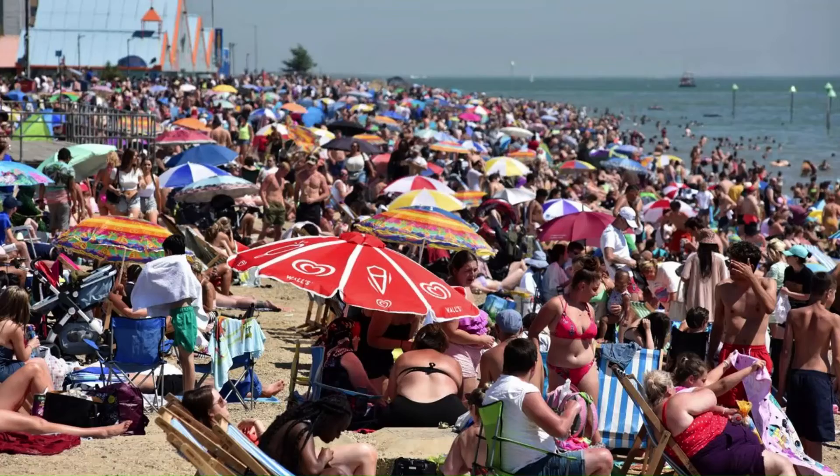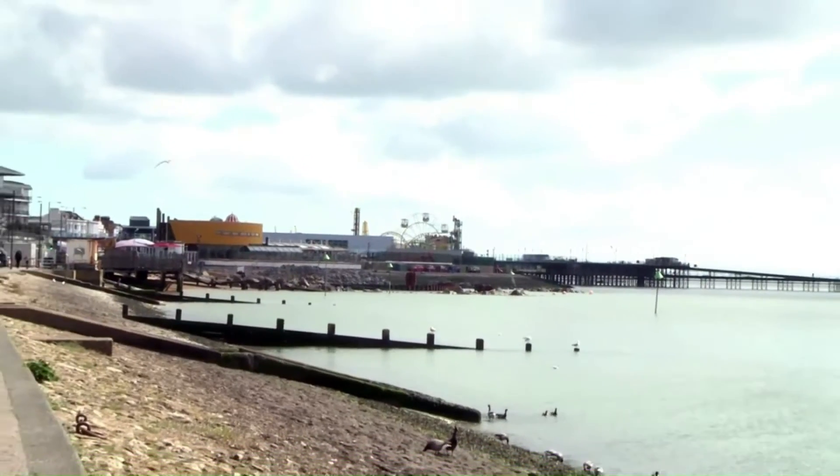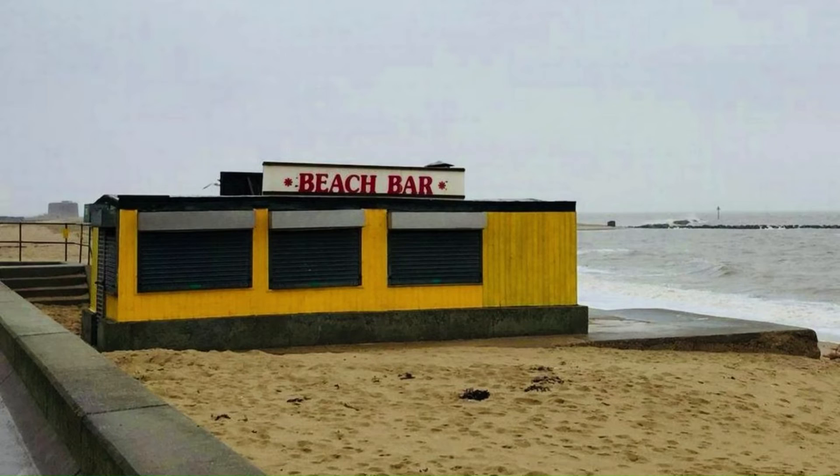If you're like me and grew up in London, you probably spent many a sticky summer's day getting sunburn on the muddy beaches of Southend and Clacton. These seaside towns are a few hours drive away from London and represent the nearest bit of beach for most Londoners. They're not exactly wild and untamed stretches of golden sand, merely the spot where the River Thames widens and empties into the North Sea. If you ask a British person what they think of the North Sea, you'll probably get words like brown and boring and lifeless.